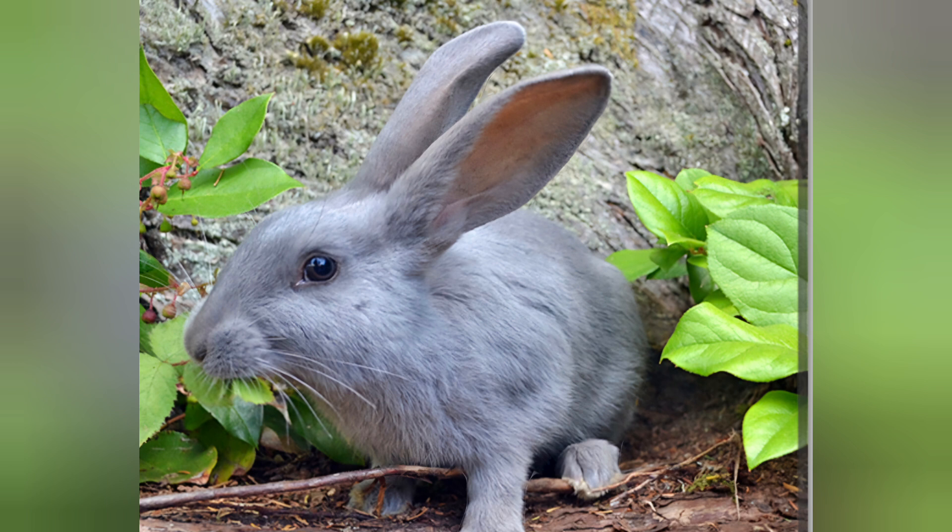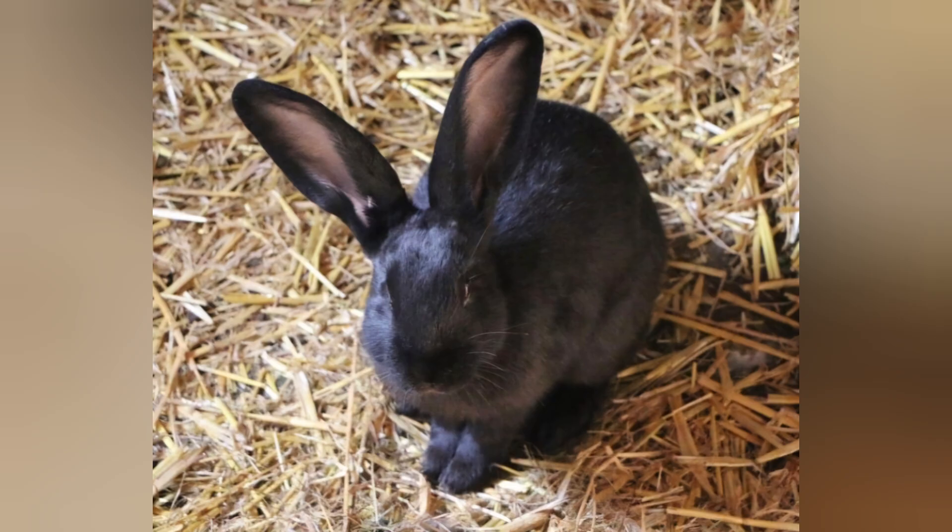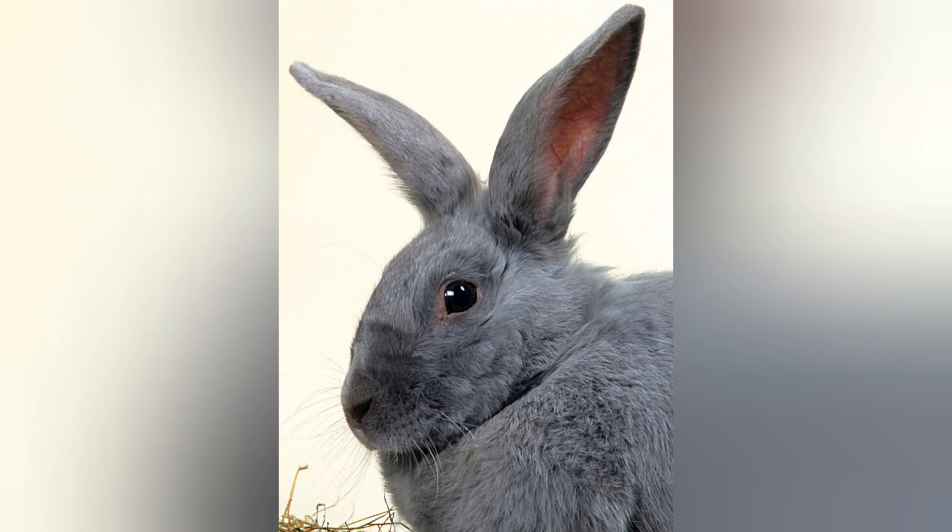That doesn't mean they're ready to breed early. Sometimes people think they grew fast so they can be bred earlier, but their reproductive tract still needs time to develop. For a female, you'll typically want to wait around six to eight months before breeding. Even if she looks ready, you still need to give her that time. For a medium-sized rabbit, I like to go with eight months — it's better for the rabbit to wait a little bit. Give your mamas a good chance to raise their babies and give those babies time to grow up before breeding them.